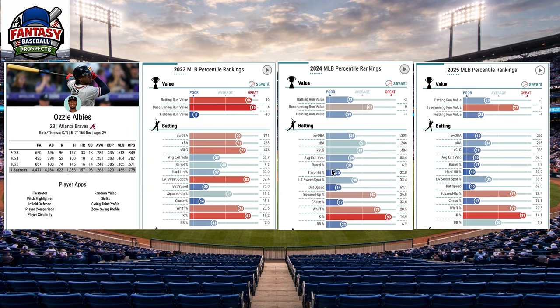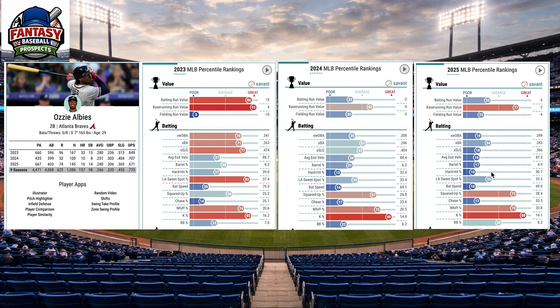He dropped to the 13th percentile. His launch angle sweet spot has fallen from 37 to 33%, so that's fallen apart, and his barrel rate has fallen from 8.2 to 6.2, now in the 31st percentile. So all those things drop. So he is falling into that Bermuda Triangle black hole of lack of performance, and it even got worse for him in 2025. Now his barrel rate's down to 4.9%.